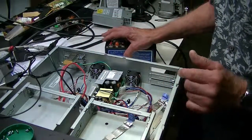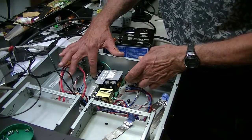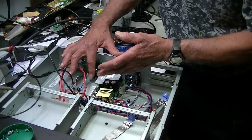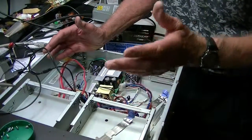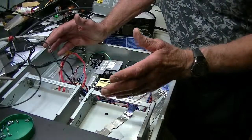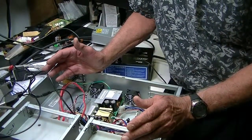Once you get all finished and you are ready to power it on, make sure these two fans are working. Typically these fans don't go out, but they could. If a fan went out, it could overheat the power supply — the voltage will change and the tape drive will not be happy. It could take out a fan on the tape drive or take out the main board. So if you're having an issue with the tape drive and you're not sure if it's a power supply, we can evaluate those power supplies for you and help you along in the process.